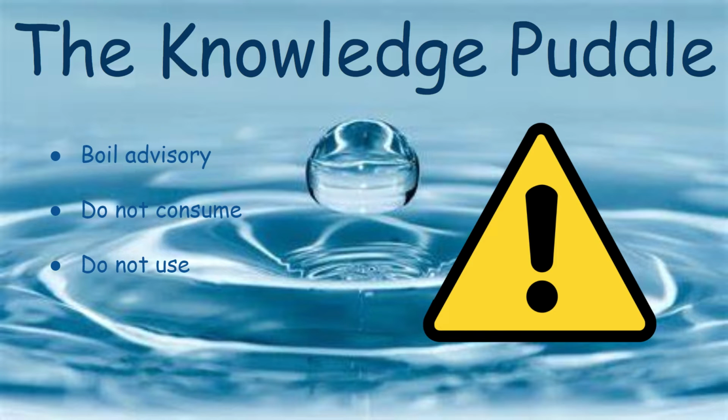The worst level of warning is the do not use advisory. If this advisory is ever issued, it's because the water poses a serious health risk that can't be boiled off. This can be due to a chemical spill or a situation like that, and if that's the type of water coming out of your taps, you cannot be using it for any reason.